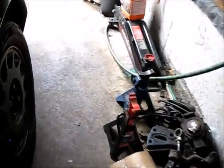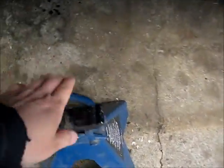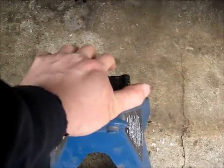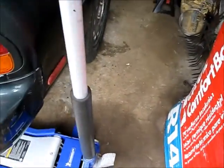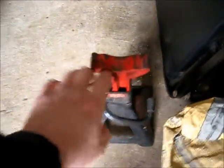And we also need a jack. And a big one right here. This is the one I'm going to use to hold up the exhaust in the back. And a hydraulic, a low profile. Then I got another one right here too, another jack. So just going to do the job, hopefully.